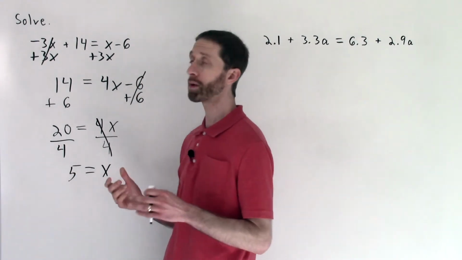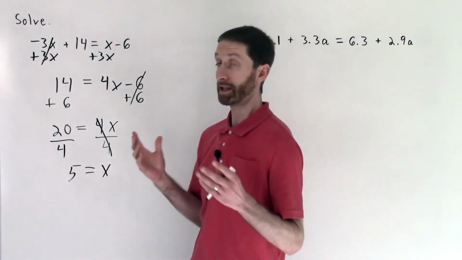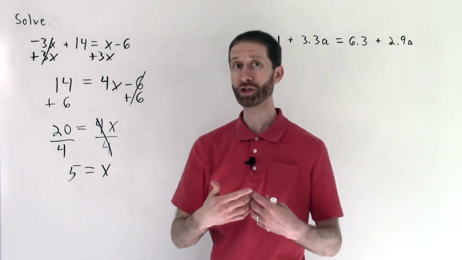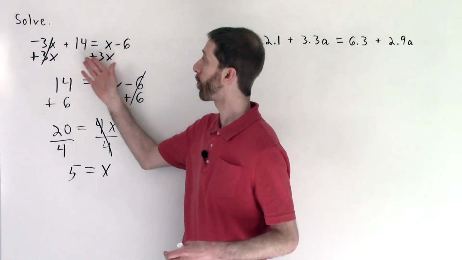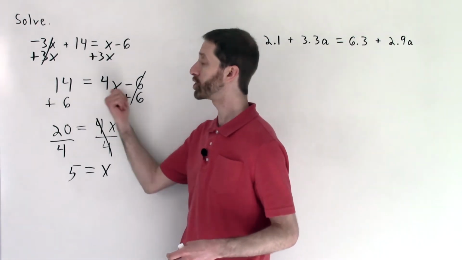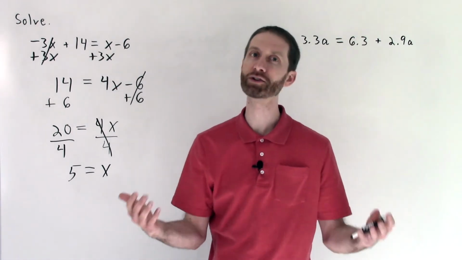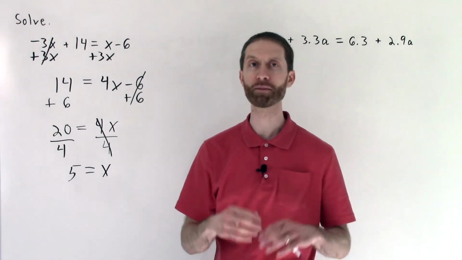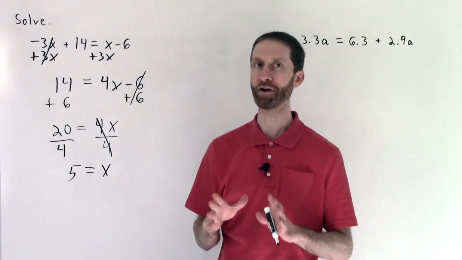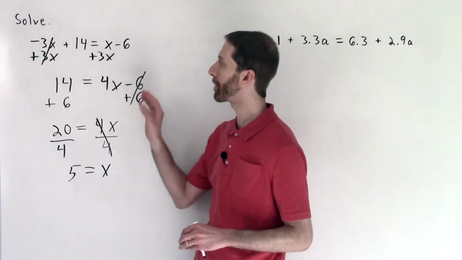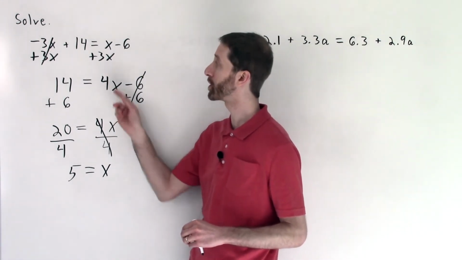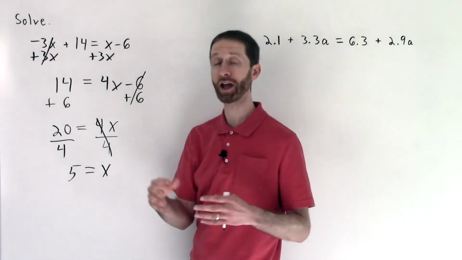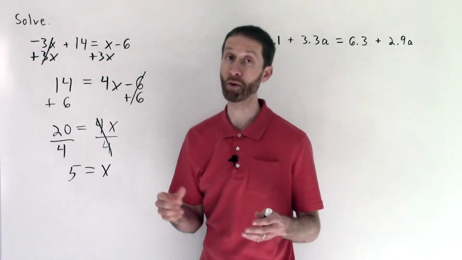Now again, the most important part I need to point out here is, like in many math problems, you really only have a little bit of new information that you are learning here. It's joining one variable with another so that you end up with an old friend, a two-step equation. And then this problem is no longer a new problem, it's something that you've solved many times before. Very cool. Now at the end of the video, I'm going to come back to this problem and show you how we could have moved the x over to the left side of the equation and still gotten the same answer. I'll do that at the end as some bonus coverage.